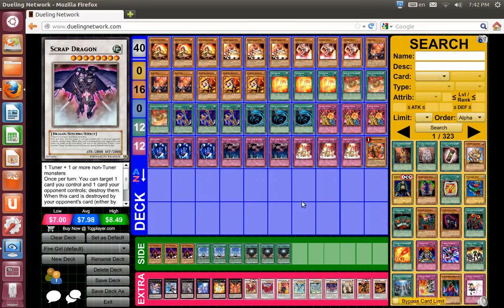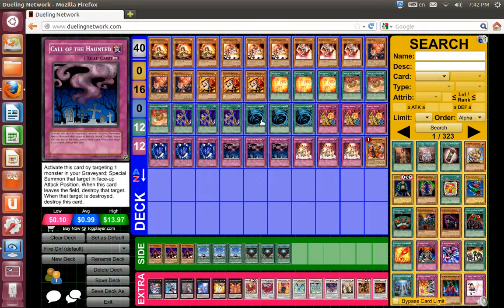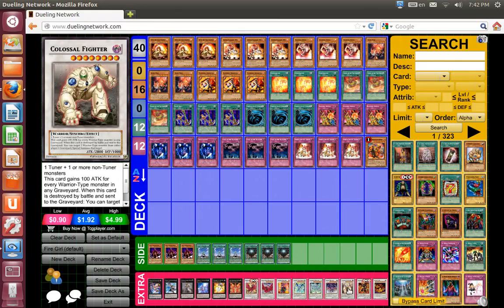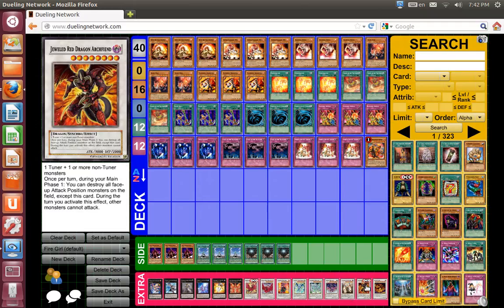Snapdragon, in case you have Call of Haunted stuck on the field because you synchro or Xyz summoned or something. You could pop the Call of Haunted and destroy your opponent's monsters or cards, whatever, right? Colossal Fighter, because he's good against warrior decks, and he's a good defensive card if you need it. He's really good if your opponent has a 2800 on his side of the field. You summon him, bunkheads, then attack directly when he resummons himself.